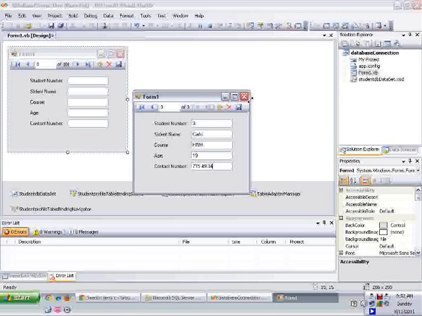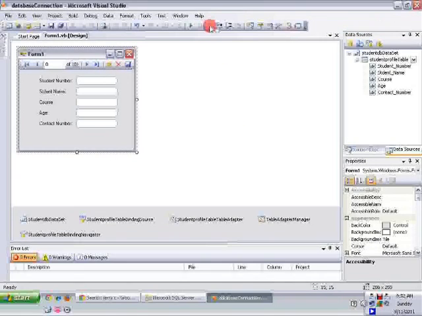After adding records, stop debugging, and we will check if our records will remain by debugging again.